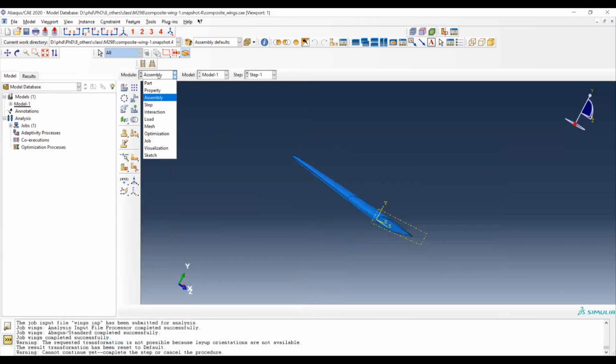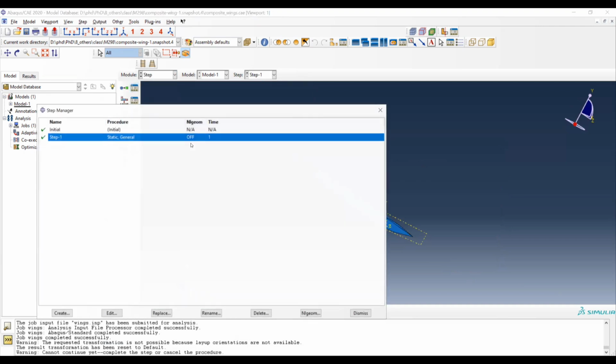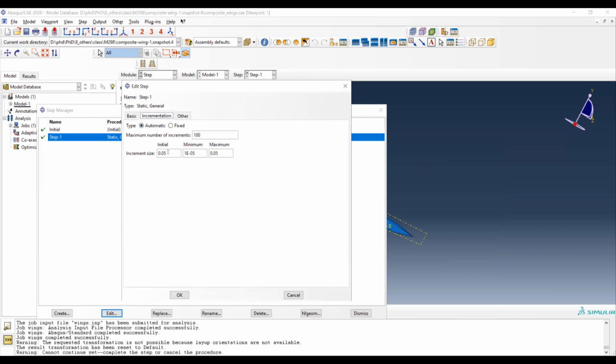Then we assemble it. Then go to step. We just create the general static step. Here I want to make the initial increment and the maximum increment, default is 1, so here I want to make 0.05 and the total step is 1. So it will give us a total of 20 steps. Then we can input a sort of large load, to check at which step the failure criteria will reach 1.